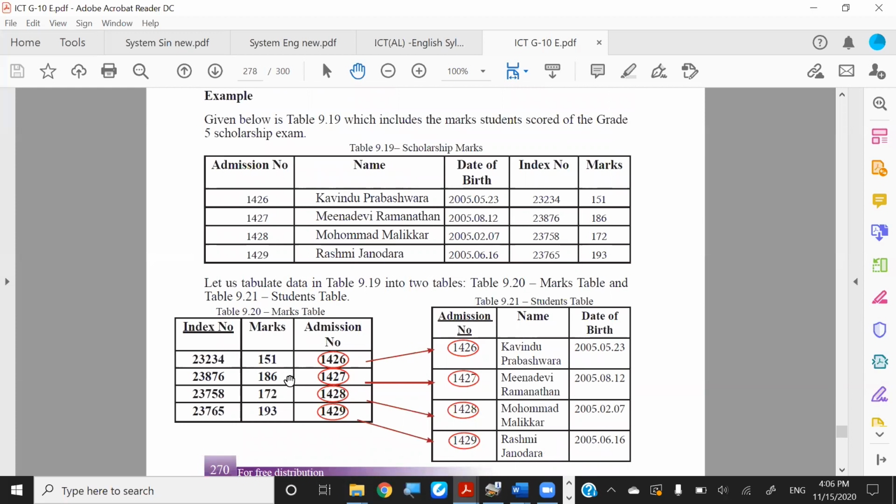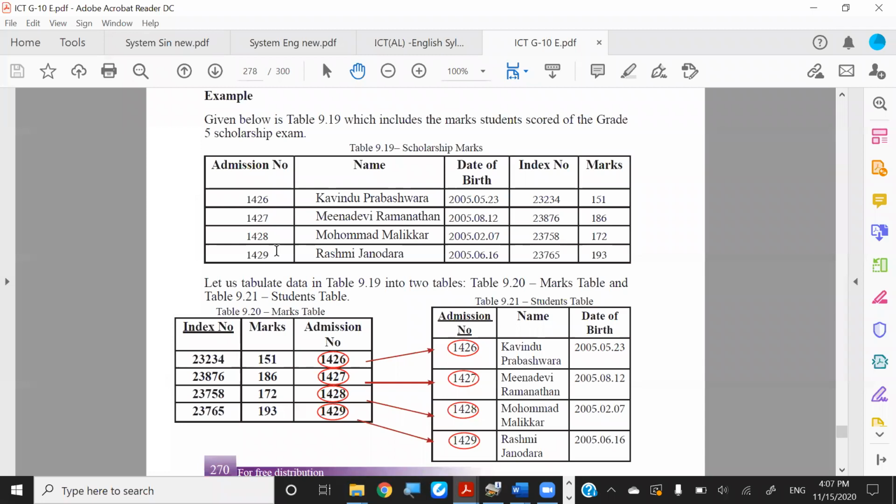The marks table is there, and the student table is there. The first table they are showing is the entire data that you have: the admission number, name, date of birth, index number, and marks. But as you can see, there are two types of details, the details of the student and the details of the marks.